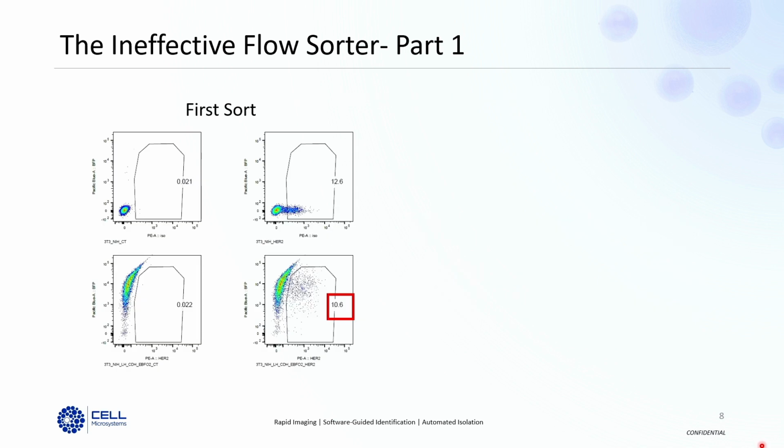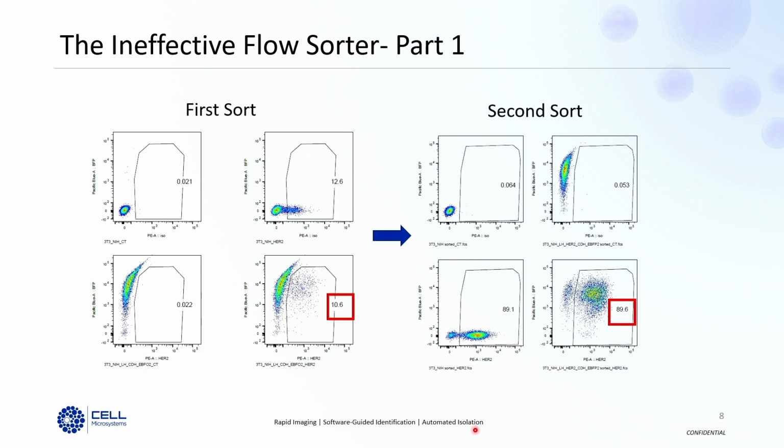So their approach with the technology they had available was to do antibody staining and flow sorting. On their first sort, I think you can see this, roughly 10% of their population was double positive. They took that sorted population, put it into culture, expanded it out, and did a second sort of that initial sorted population. On the second sort, 89% of their population was double positive.